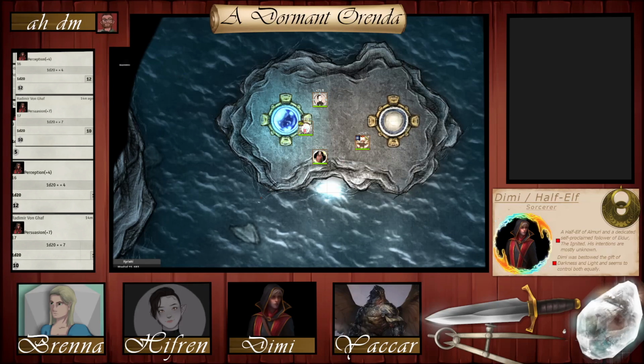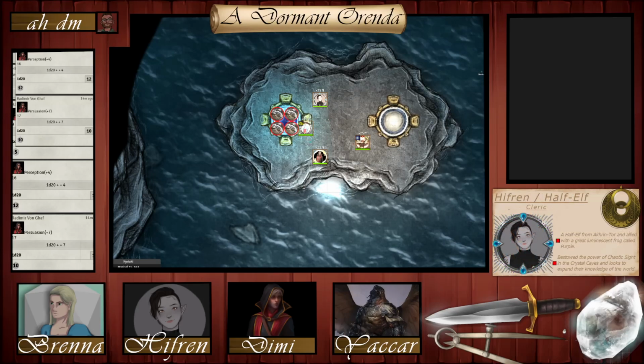As it does, from it, as they claw through, are 4 elemental forms of water. Woo! And I am going to need everyone to roll initiative, please.